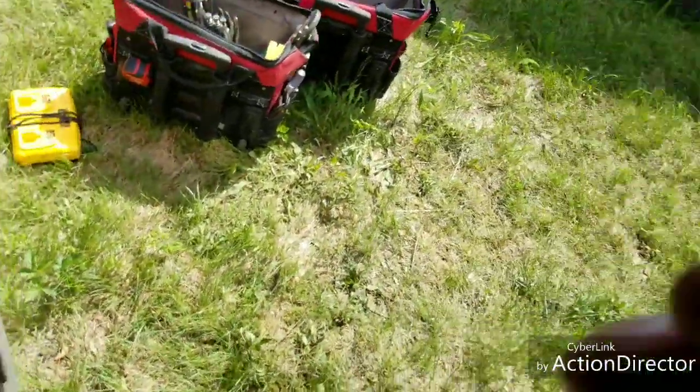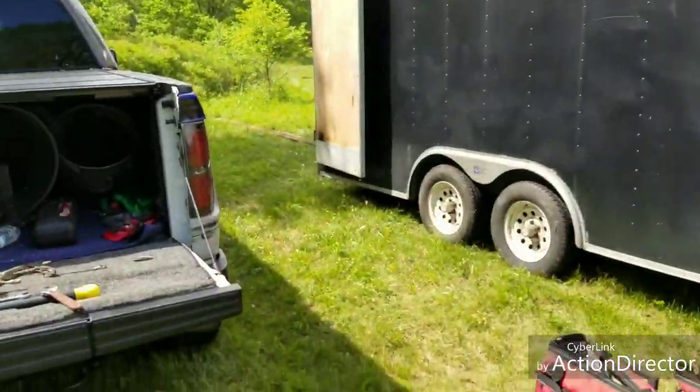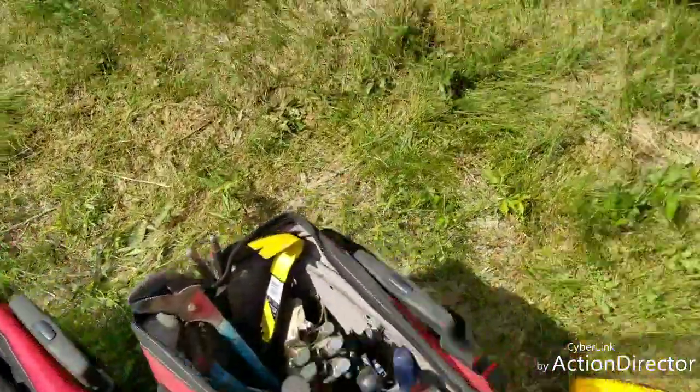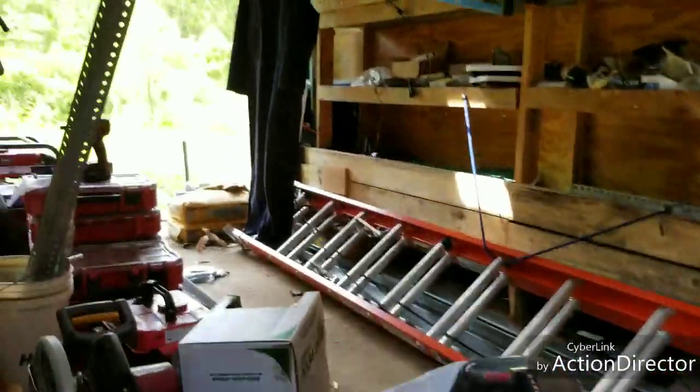So, you ever feel like when you do a big job like this, that it takes me a whole day. I'm serious, a whole day just to clean up my rig. You know, look at this. Back of the trailer is a mess. I went through my tools, I'm cleaning up. This trailer was a lot worse.